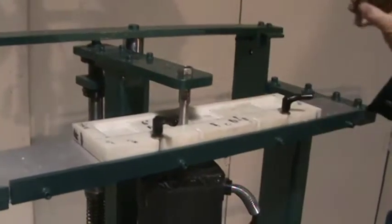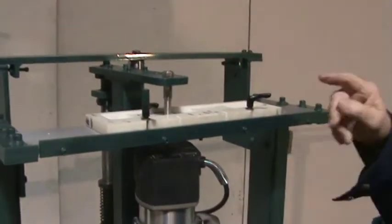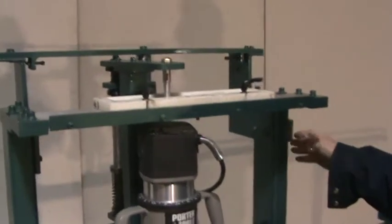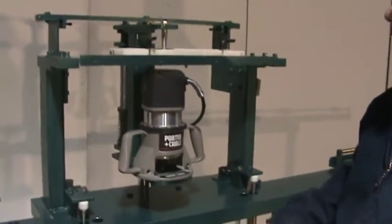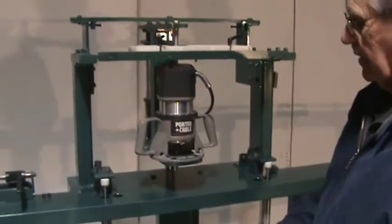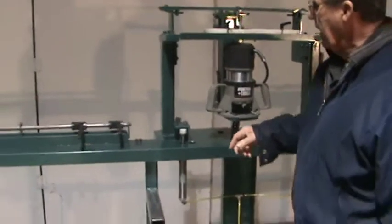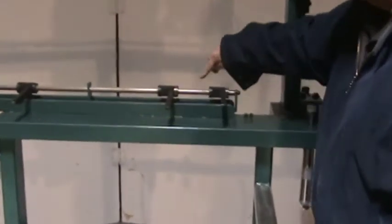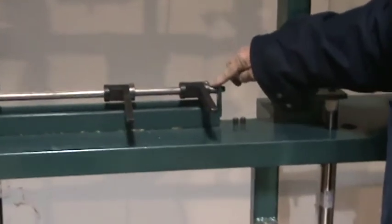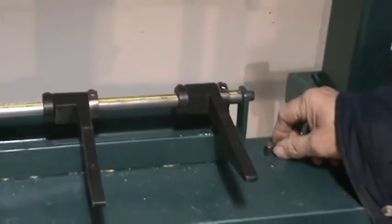So what I'm saying is, these are full lip, but with this little bar here, you can change it to a closed lip if you have a customer that prefers a closed lip strike. All of these are marked on this side with the dimension from the center of the center cut.